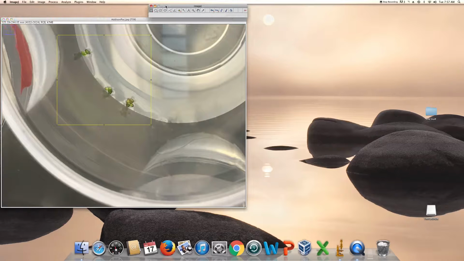Now what you want to do is try to get the area. I always go with the freehand tool. So I'll show you how to use that first. And so what you're going to do is just start drawing around the edge of your plants. So we'll draw around the edge. It's hard. I really suggest a mouse for this, or a touchscreen computer if that'll work with ImageJ. I've never actually used it.